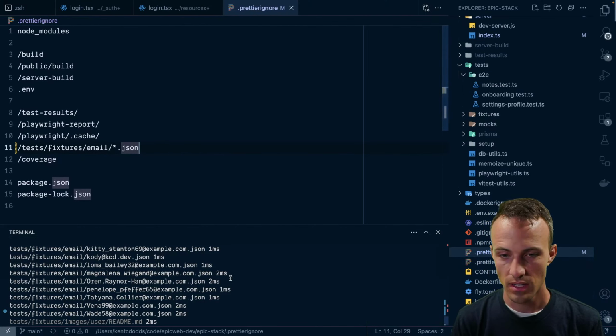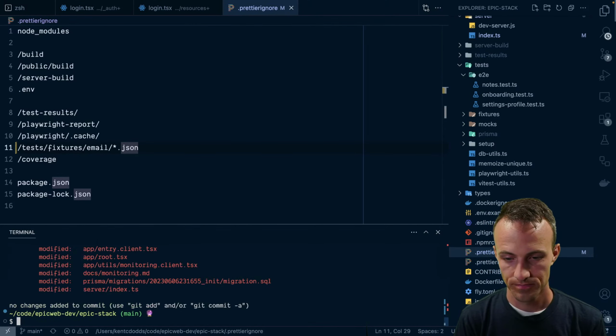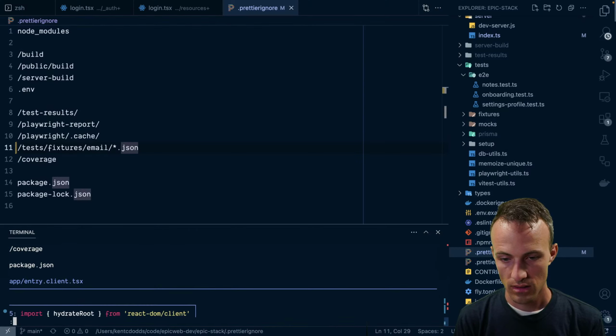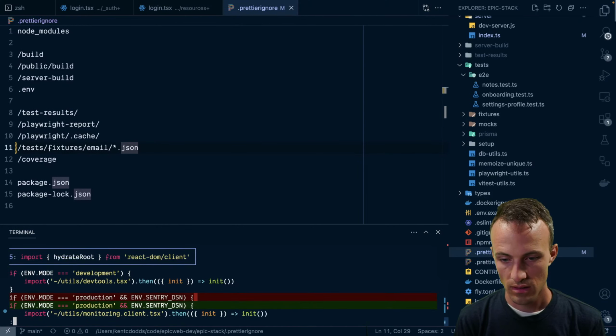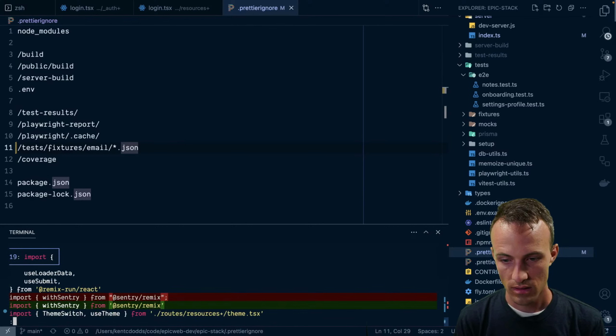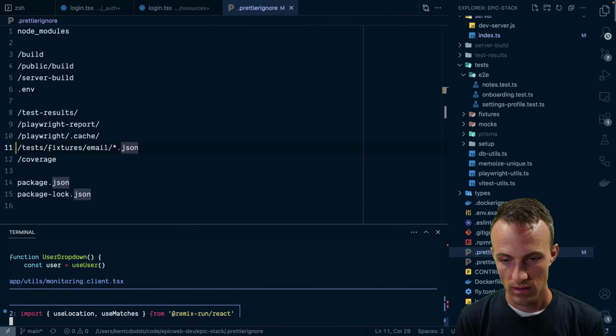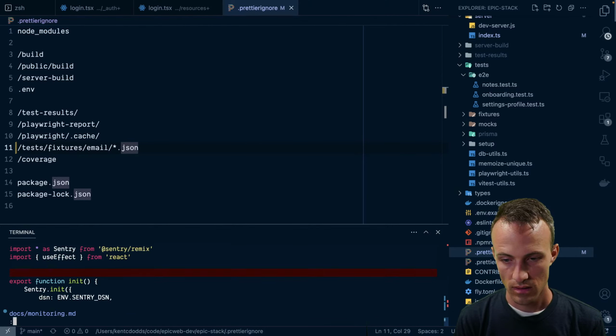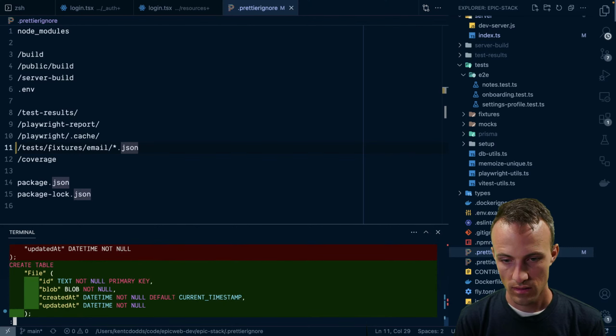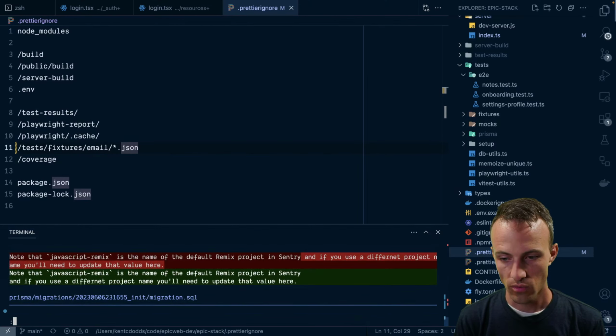Yep, that's correct. Are we formatting our migrations? We should probably not format our migrations either.